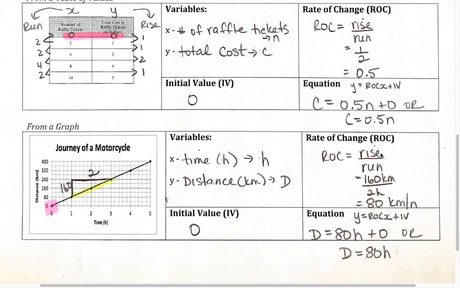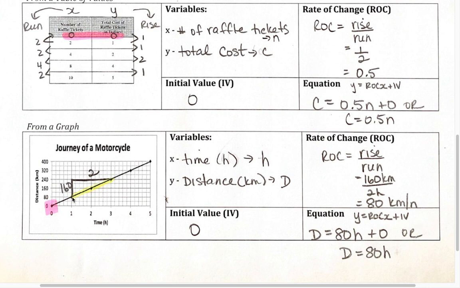Anytime I'm calculating rate of change from a graph, I always write out my formula. So I've got rate of change is equal to rise over run. And then using my scale, I'm going to pick 2 clean points on this line, and it shouldn't matter where I pick those 2 points. You should always get the same rate of change because it's constant. So here, I picked this point here, which is the point (1, 80). And then the second point I picked here was (3, 240).